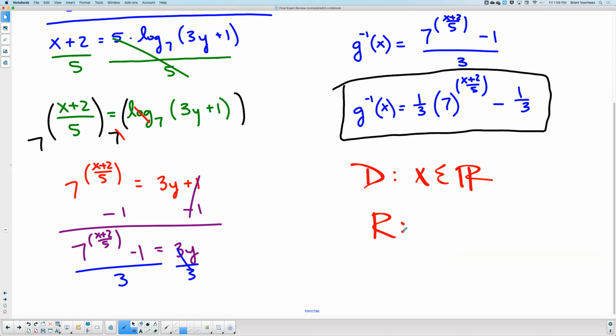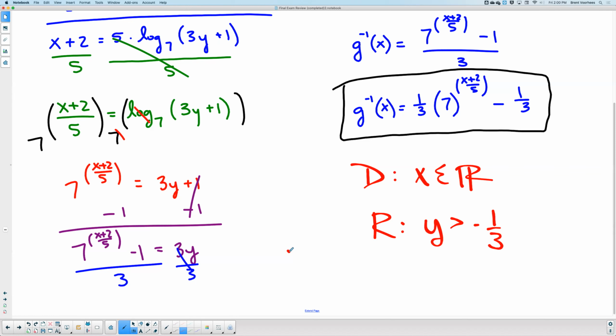So think of this. What's the lowest this graph, this value would ever grow? What is the constant, I'm trying to say, for your horizontal asymptote? It's the constant over here. What's the value? Remember how I used the letter K before? That's why I was using the letter K. It's negative 1/3. So here, the range would be y is greater than negative 1/3. The k will be your horizontal asymptote on an exponential function. That k is the horizontal asymptote every time. So if there's no number there, it's a 0. If there is a number there, that's the horizontal asymptote.